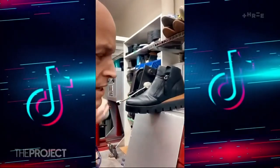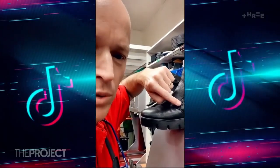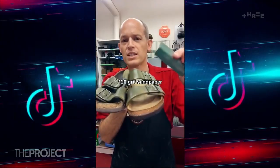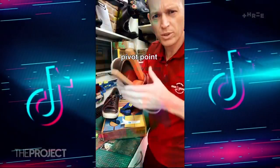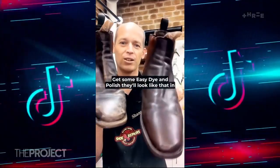When you've got a zip that's coming undone at the bottom all the time because it wasn't stitched in properly, you pop a little square patch over there and stitch it in place, and now the slider won't get derailed. Shane's shoe repairs is part of a growing trend in small business, dipping their toes into TikTok to reach wider audiences. But what we really want to know is, how can we make our favourite pair of kicks last the distance? Joining us now, our famous cobbler from Tauranga, it's Shane Barr.